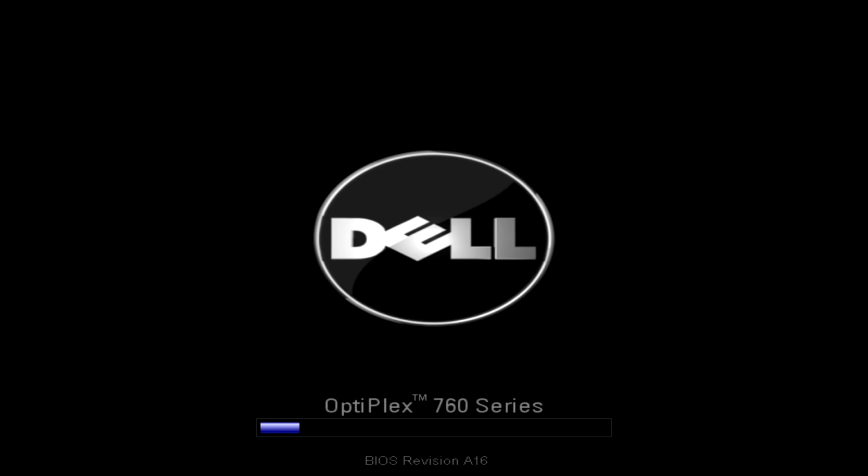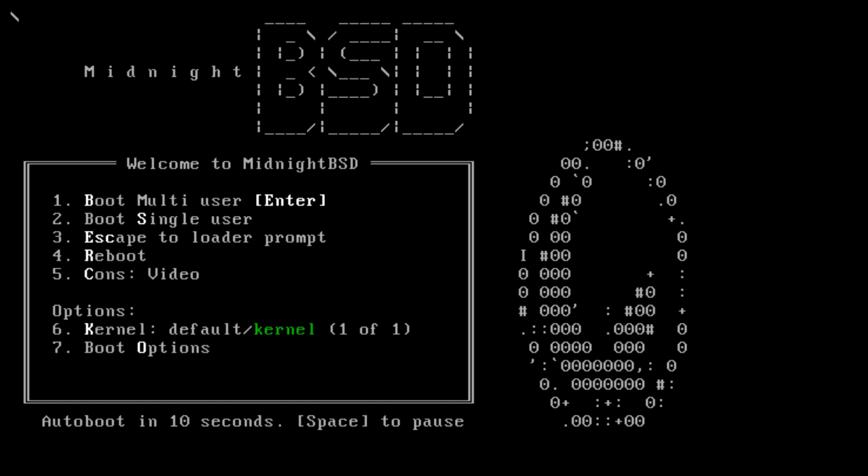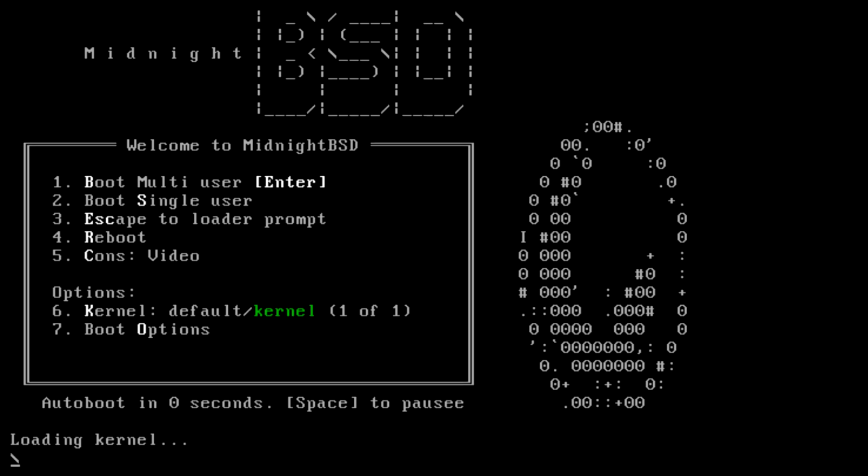Right then. You put it in the test machine, reboot, and it should automatically go into a new install, which it is. And if you're used to FreeBSD, you can see that it's really a familiar looking menu. The default action being, when you let it count down, to go into multi-user mode boot. We're not going to look at the rest of the things for this video, but I've covered them in other previous FreeBSD videos. Right, so we're booting up to the install menu. It should pop up in a minute.